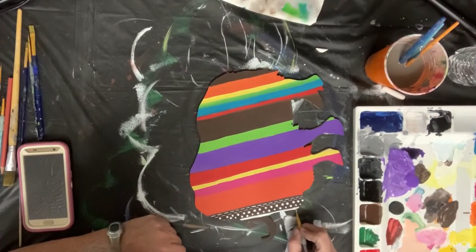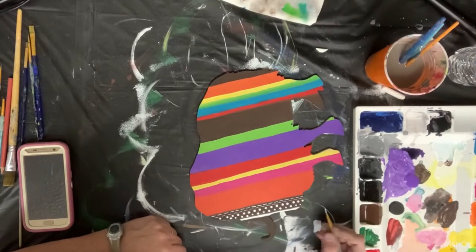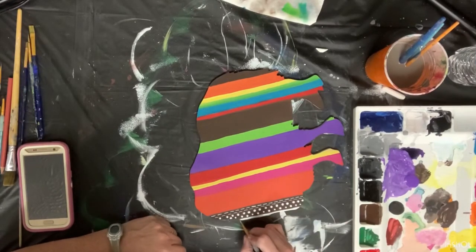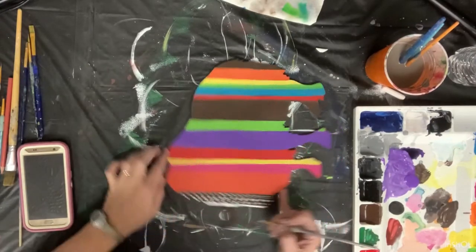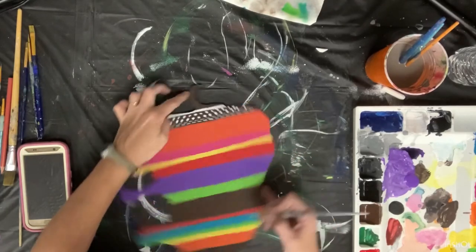Yeah, sometimes you get that way. Sometimes you find that you want to try something, but you don't like it, so you turn it into something else. So that's what I love about painting. You can't mess it up. You just turn it into something else. You can turn an oops into ooh, that's cool. So that's always fun. I love that part about painting.